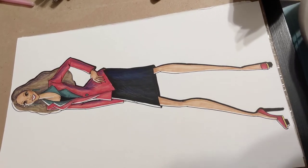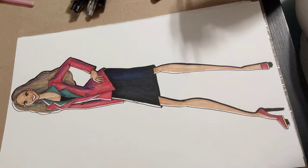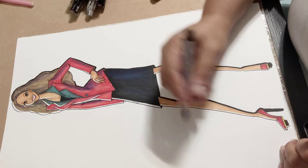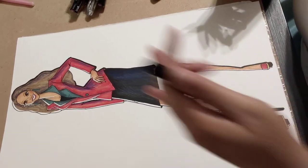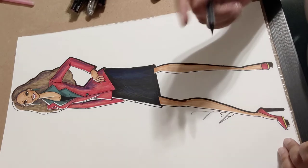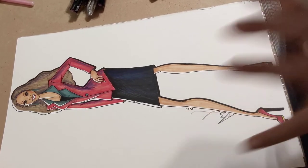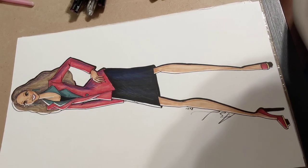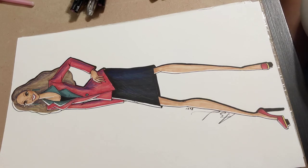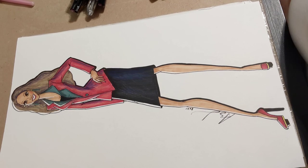We are officially done. It only took an hour. Last but not least, one thing that you will have to do is create your signature and sign it. Any part of the body, you can do it on the leg, on the arm, on the hair. So I chose to do it on the side of the leg, and you also want to add your year. So this is basically your signature, your watermark, on your illustration. So this has gone from a nice sketch to a fully rendered illustration. I really hope this helps, and I hope you enjoyed this video.